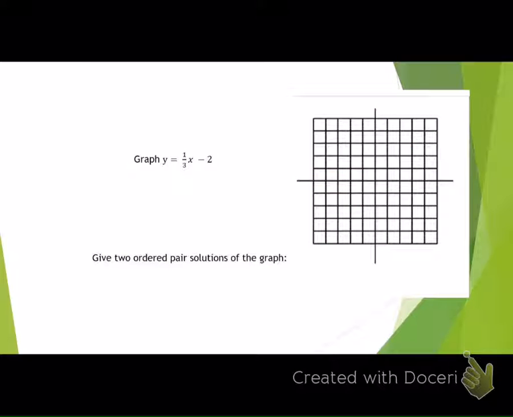All right, so this one says to graph y equals 1/3 x minus 2. So to graph, the first thing you need to do is plot the y-intercept. Notice what I said. I said plot the y-intercept, not the x-intercept, the y-intercept. Do not plot on the x-axis. So it's 0, whatever number it is. This is a y-intercept. The y-axis is the one that goes up and down. Plot it on that one, the one that goes up and down.